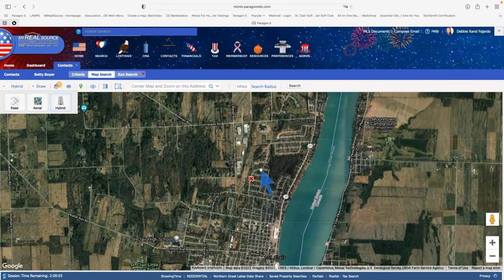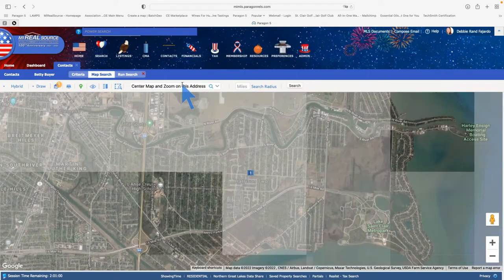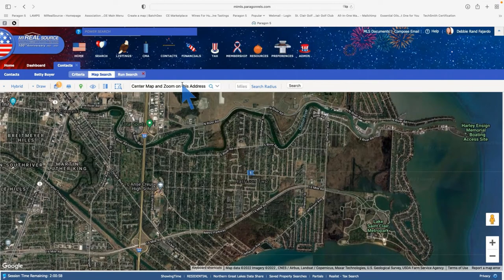So let's say we're going to be looking in Harrison Township. And that's how you move your map.